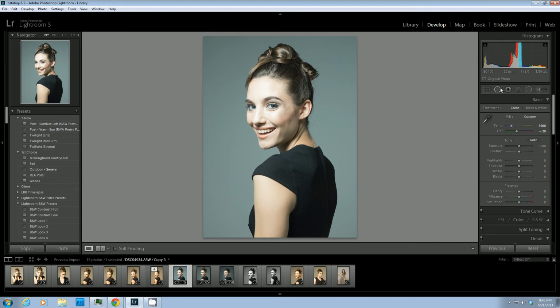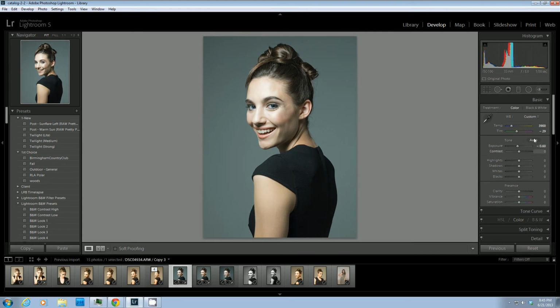Let's take a look at what we had. Did a pretty nice job. We've cleaned up a couple of spots, and we now have a better image to work with. Okay, let's go ahead and crank down our exposure just a little bit. It's a little too hot for my eye. I get a little too much overexposure.